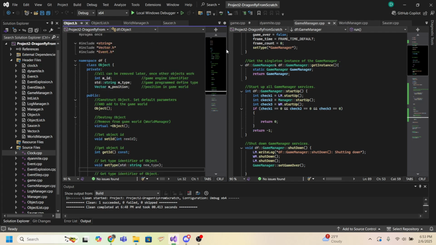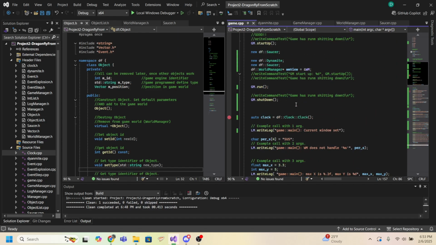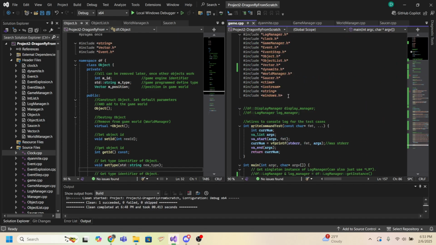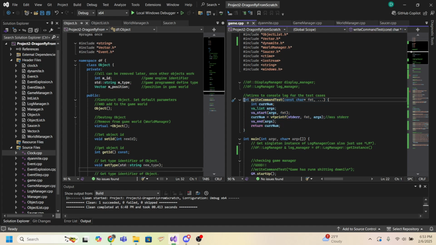Let's start off with talking about our main game function. The main game function here includes every single H file that would be required to get every single command. As well, down here, there is the write command test that I have made. This returns an int, but that doesn't matter that much. All this really does is print to the command window. I just kept the same layout I used back in the log file, but it does work properly.